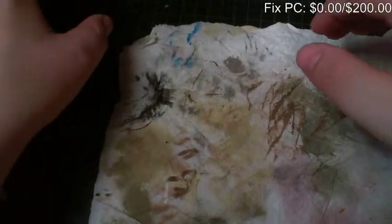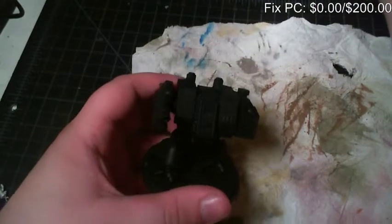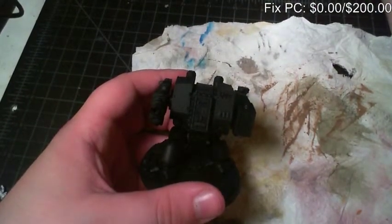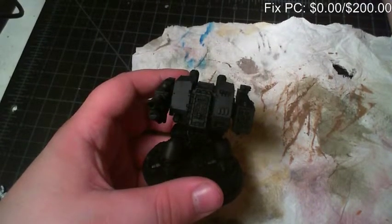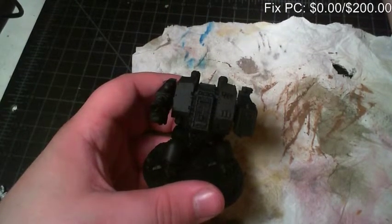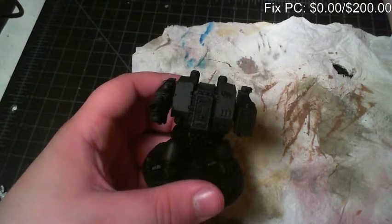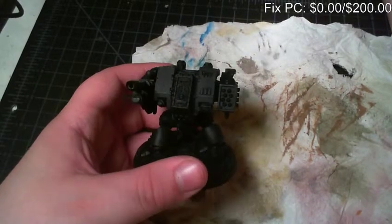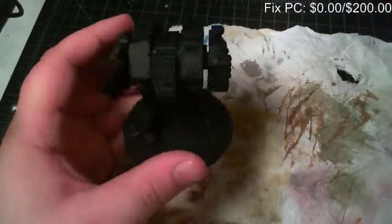Okay, it looks like it's semi-stabilized, which is good because this is what we're going to be painting today, sort of. Honestly, that's actually probably fine. All right, we're going to paint this guy.